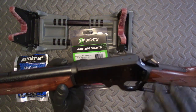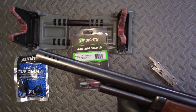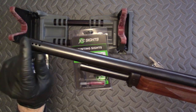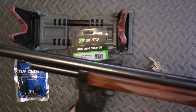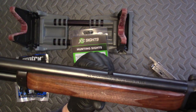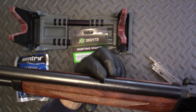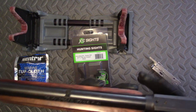In previous videos, we had an optic mounted on this with a Picatinny rail. And I've already removed the ramp front sight. It was not a dovetail front sight on this particular model. This is the original rear sight dovetail, where we've removed the rear sight, and I've since learned that there is actually a little filler piece we can get for that, so we'll put that in the future.